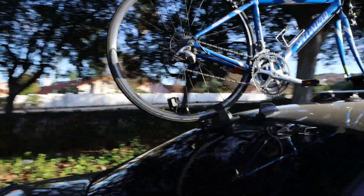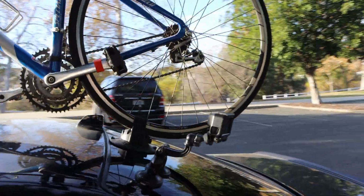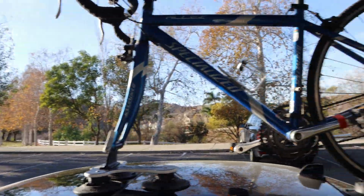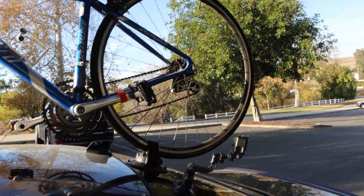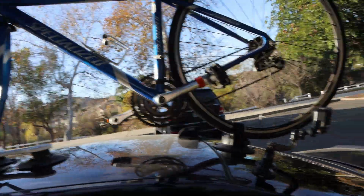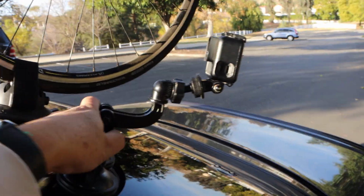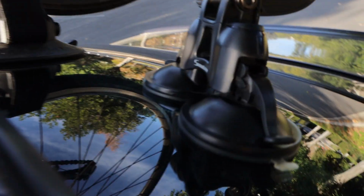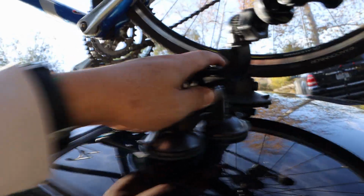So this is how I set up my GoPro when I drive, to see how this thing holds the bike. It should hold at 80 miles per hour speed, that's what they claim. I hope my GoPro stays up pretty well. I've got two suction cups for the GoPro mount. Pretty cool.